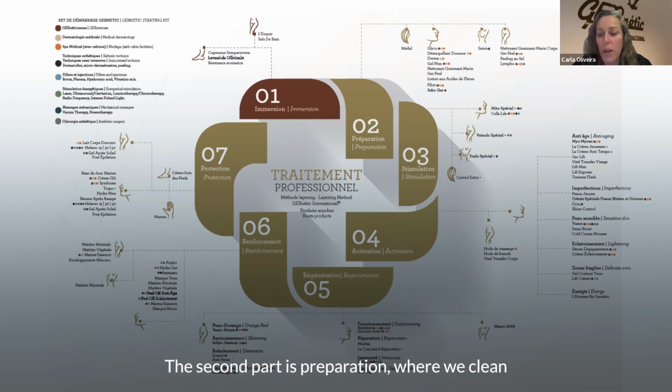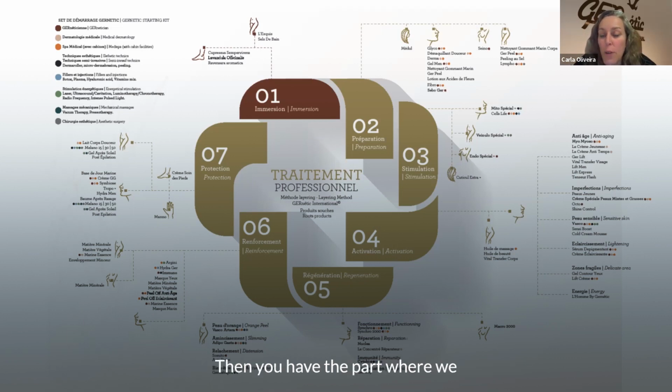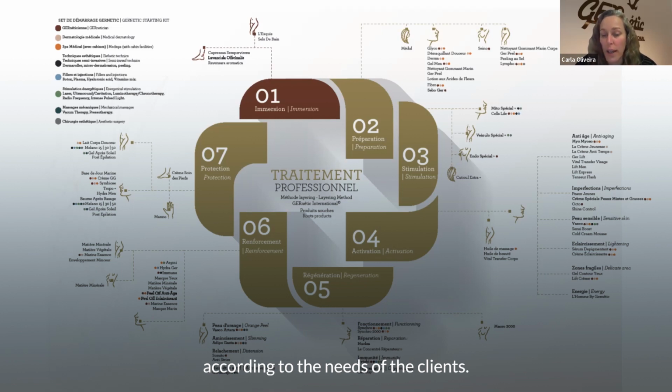The second part is preparation, where we clean the skin, we approach the exfoliants, the tonic lotions, everything that has to do with cleansing and tonifying. Then we have the part where we do the stimulation of what we need according to our diagnosis, according to the needs of the client. And in this part, we only have ampoules, as you may see.